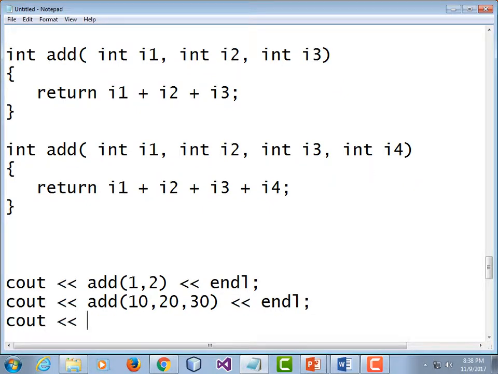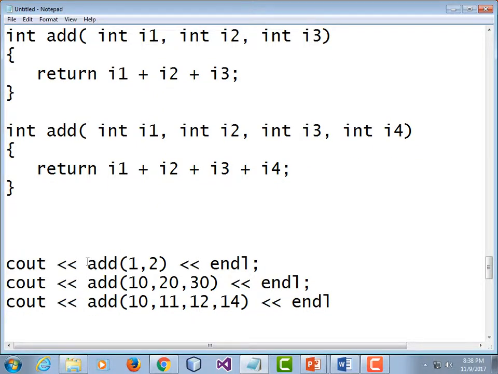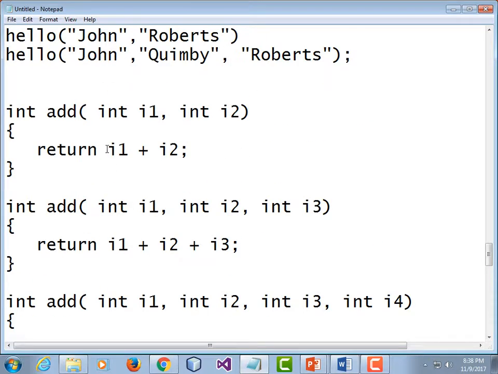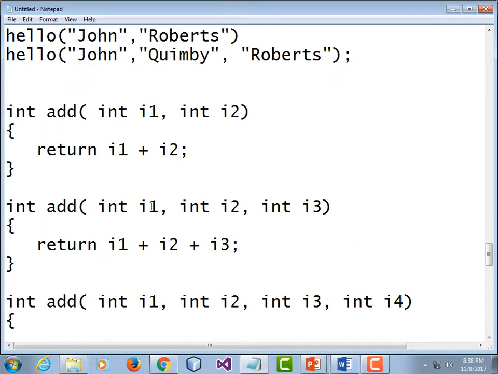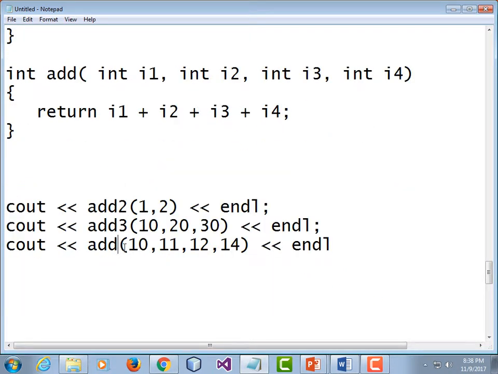You could use the one that accepts 4 arguments. Like that. See, and it's kind of nice. You can just use the same function. We didn't have to write one that was called add2, because I wanted to pass 2 parameters to it. And add3 if I wanted to pass 3 parameters to it. And add4 because I wanted to pass 4 parameters to it. That kind of makes a limited kind of sense too.